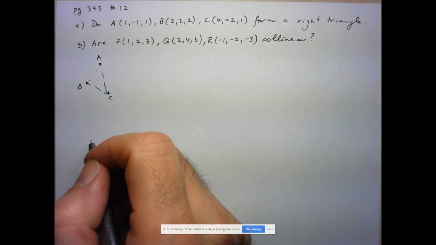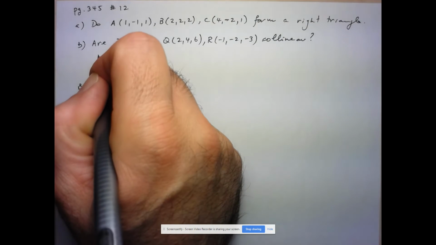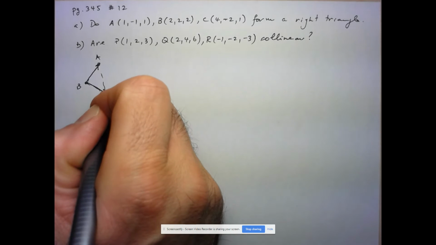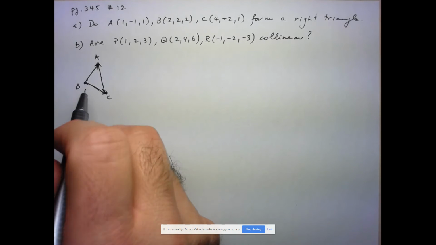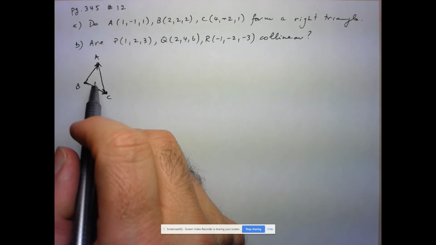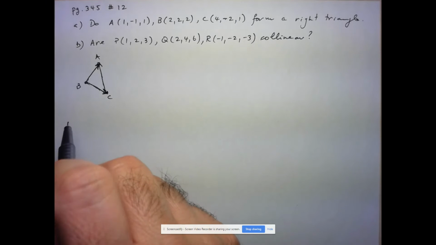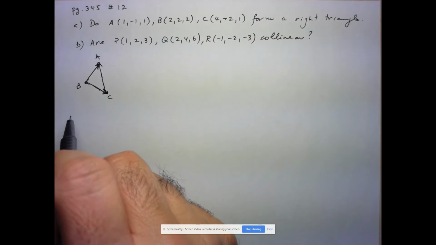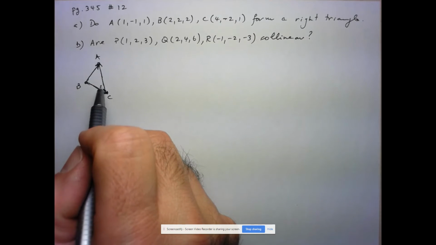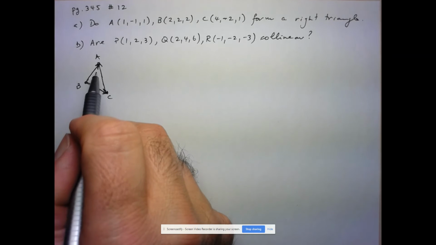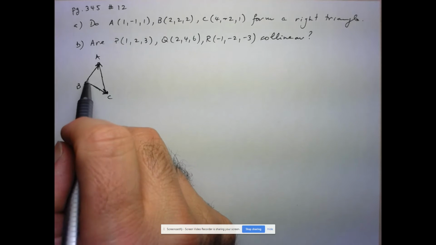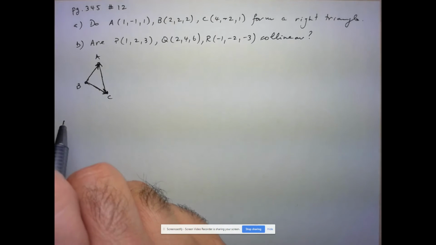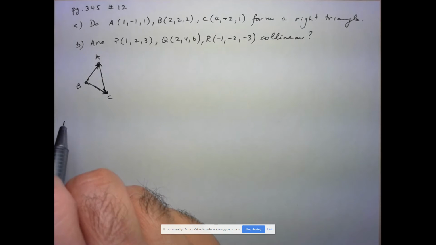One thing we could do is find the vectors from, say, B to A and B to C, and then from C to A, and take their magnitudes. Once we have their magnitudes, we can start finding the angles inside the triangle using the cosine law. But that's a fairly long process, because say you found this angle first, that wouldn't be 90 degrees, and then you found that angle second, that wouldn't be 90 degrees. Then you could subtract from 180 and see if the third angle is 90, but that means doing the cosine law possibly 2 times.